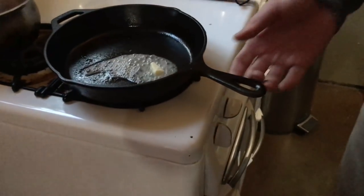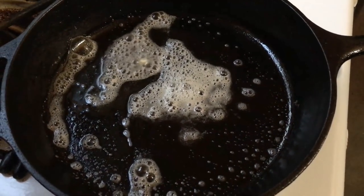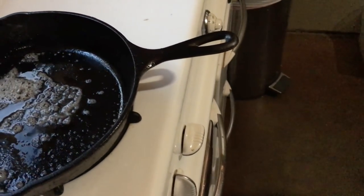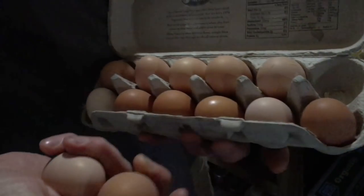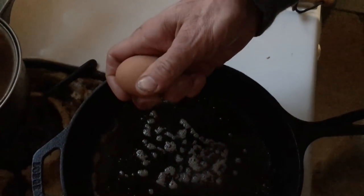Some people will say that you should never use metal utensils in cast iron. Telling Nick to never do something is extremely ineffective. The thing you want to do is to avoid scratching it. Taking metal and scratching the surface of your cast iron will make your seasoning have a line through it and will catch food and can lead to your food sticking and burning, basically ruining that wonderful nonstick surface. So, as we always say, observe and react, see what's going on and see what works for you.